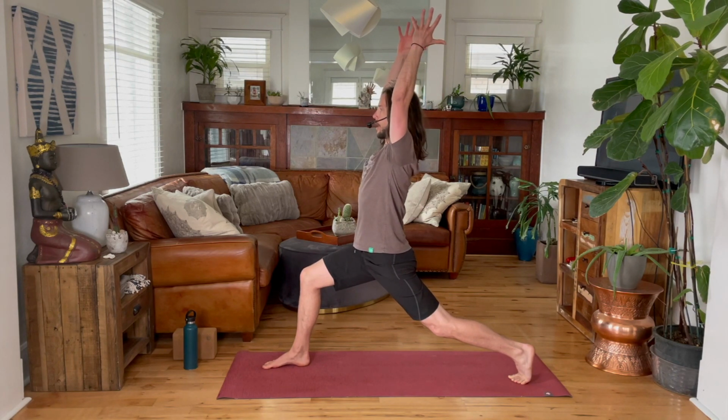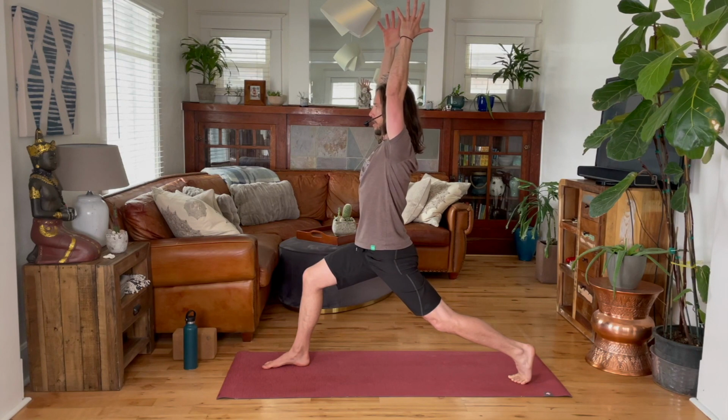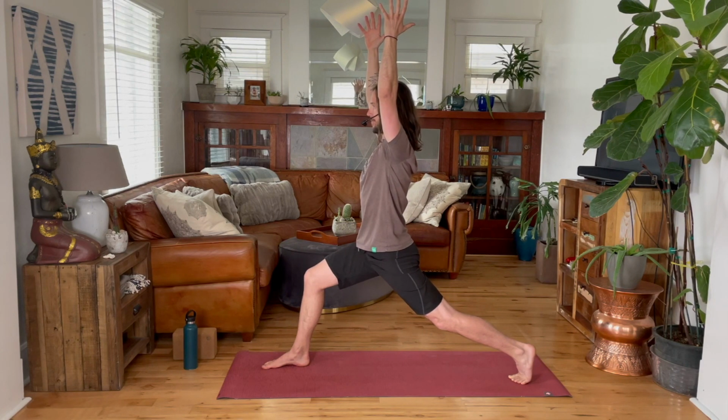Arms are lifted up, and to open through your chest, we're letting the pinkies go forward, thumbs back. Fingertips are to the sky, but your arms are plugged into your shoulder sockets. You're pulling the biceps back to frame your ears, and that is setting up that lift through your chest. If you're not breathing, find that ujjayi breath.